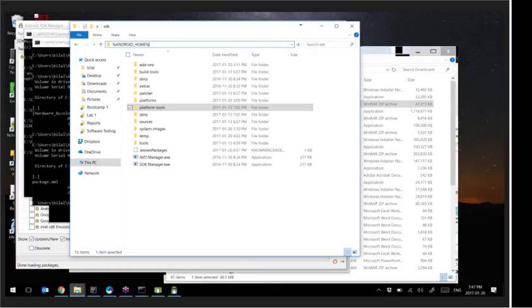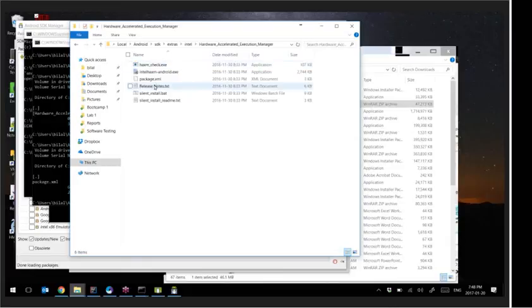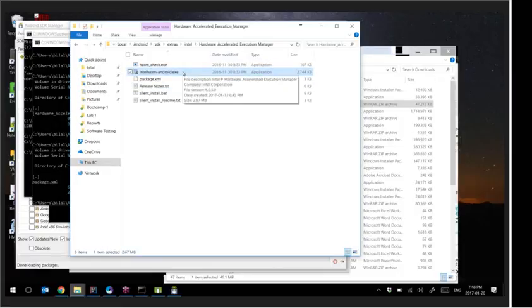It's going to work here as well, guys. It's going to take you to that folder, and then you go in your extras, and then Intel, and then hardware accelerator, and then this one. This is the file Intel HAXM-Android.exe. So you need to use this. Open this and install this.